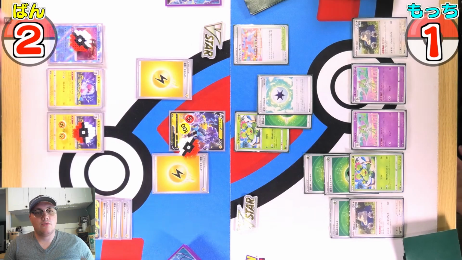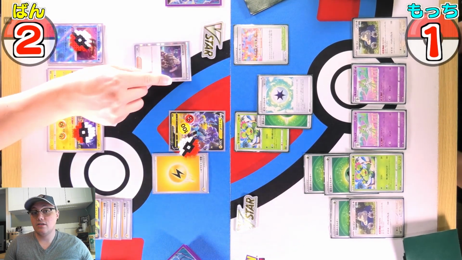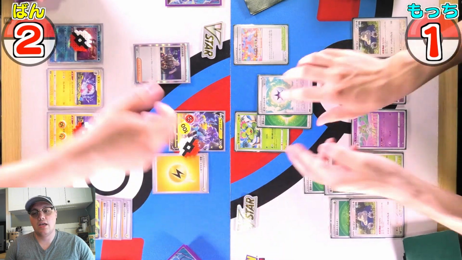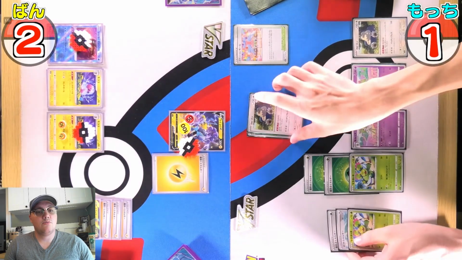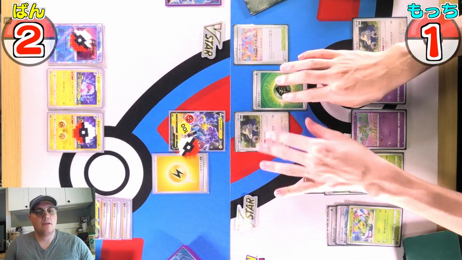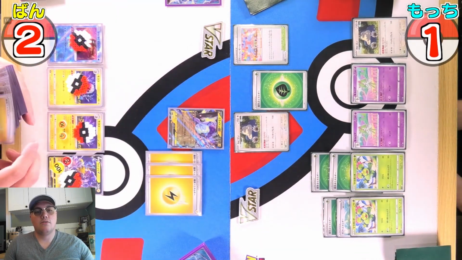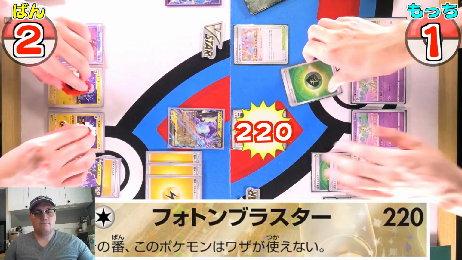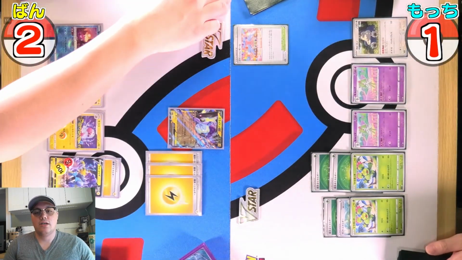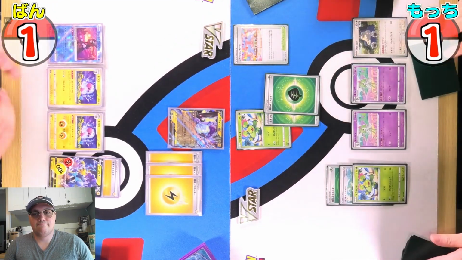So attaching energy with the Flaffy, using the concealed cards, and then using the other Flaffy. No, bossing orders out a Snorlax with the energy on it for the knockout, I would assume. Retreating into the Miraidon, attaching an energy to the Raikou, 220 for the knockout. So promoting up the Maractus.